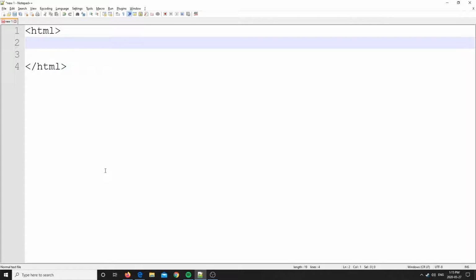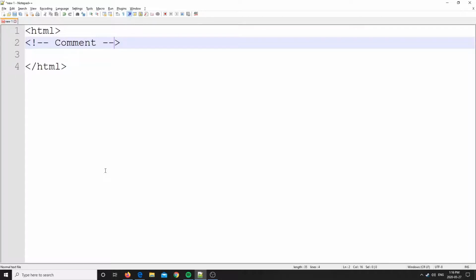The other exception is comments. A comment is a way of leaving yourself notes or helping yourself organize your web page. And it looks like this. Anything that's written within the comment tags, this is the opening tag, this is the closing tag for comments, anything written between that won't show up on your web page, so it's good for leaving yourselves reminders.